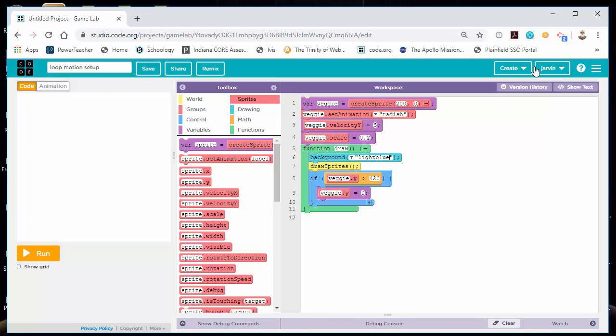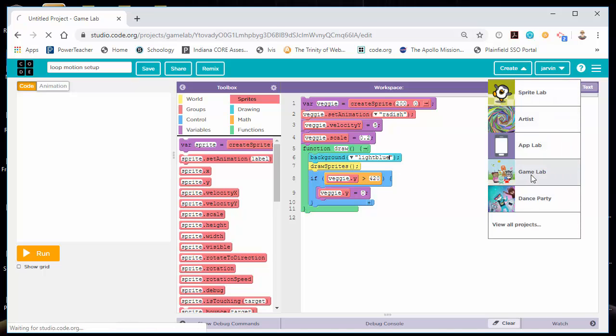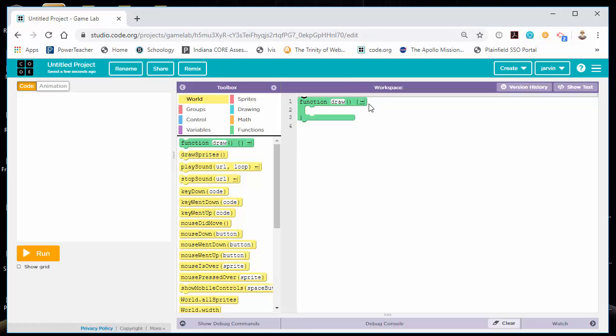All right, so I'm going to get started like you will. I'm going to start from scratch with a new Game Lab program, and you're going to do 4 of these, and I emailed you a handout that tells you. I want something that falls from the top to the bottom and then keeps doing that over and over. Something that goes from the bottom to the top, something that goes from the left to the right and then keeps doing it, and then something that goes from the right to the left and keeps doing it over and over. Now again, today the big time saver is going to be use, remix, and rename, and you can knock it out quick. Let's take a quick look.